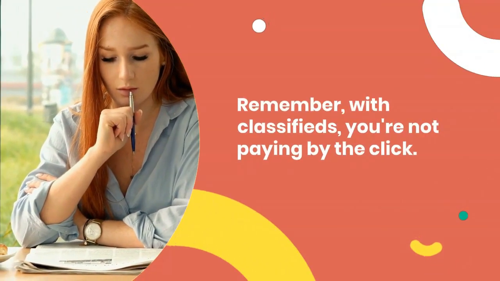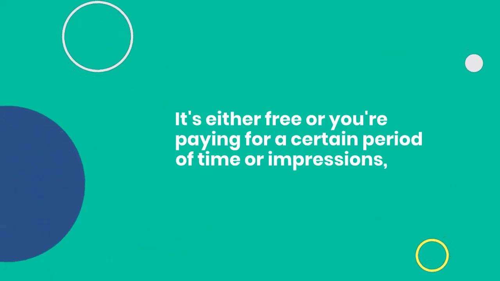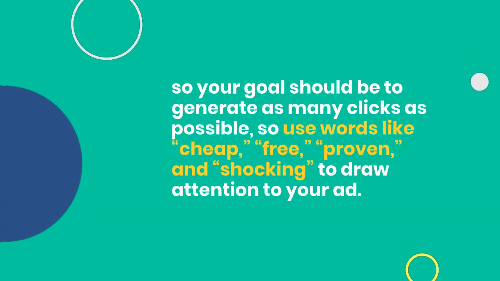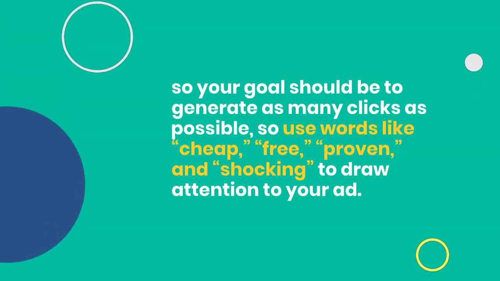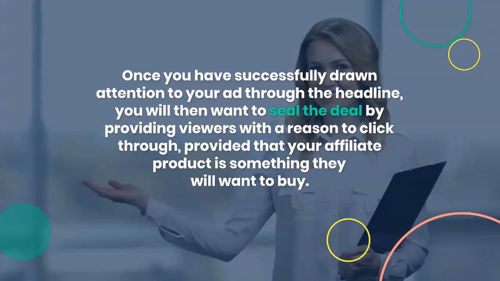Remember, with classifieds, you're not paying by the click. It's either free or you're paying for a certain period of time or impressions. So your goal should be to generate as many clicks as possible. So use words like cheap, free, proven, and shocking to draw attention to your ad.